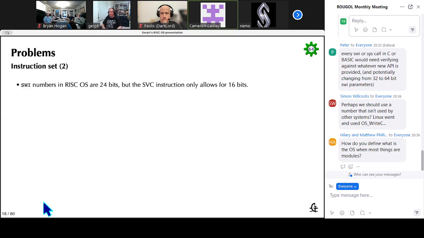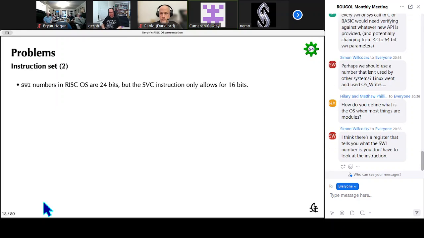I think the SWI area you propose is basically the exact same as OS_CallASWI from standard RISC OS. Yes, it is the same as that, and that's partly because of the caller SWI interface, and partly because the dispatch call internally uses X10 as well, R10 rather.